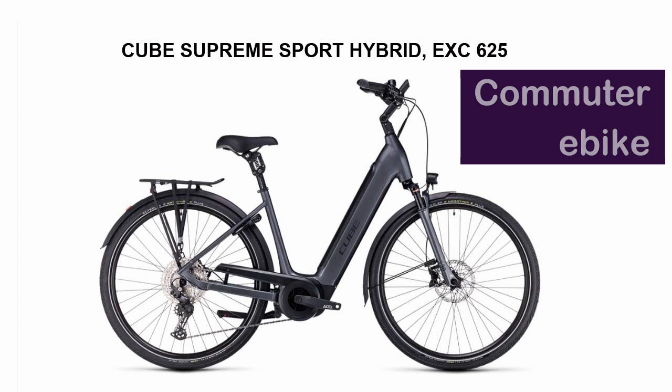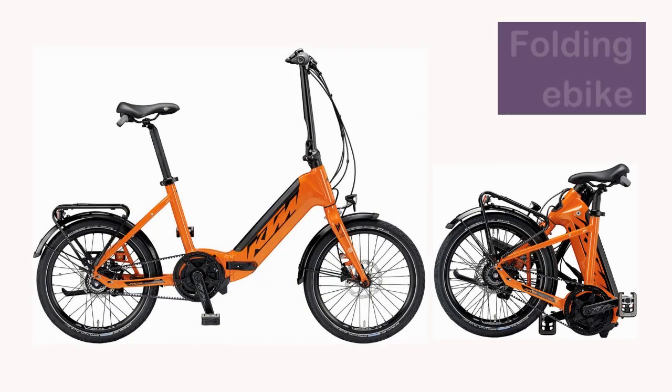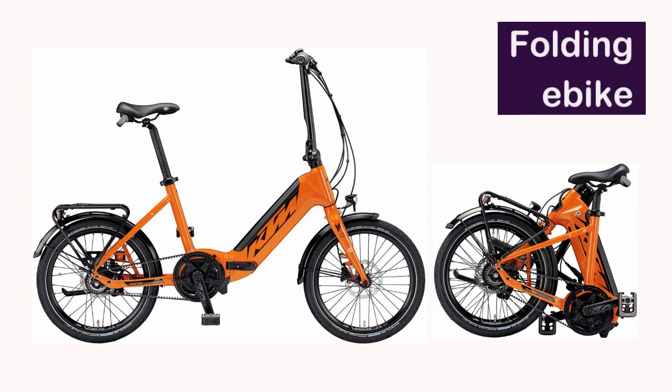It's unlikely that you'll find an e-bike with all these accessories, so you may have to ask your seller to install them for you. Some e-bikes have a folding frame. The big advantage is that they take up less space in storage and they can easily be carried inside a car. They tend to have a smaller frame and be equipped with smaller wheels than a fixed frame bike.